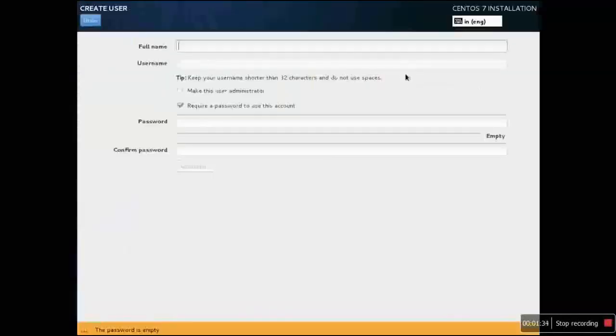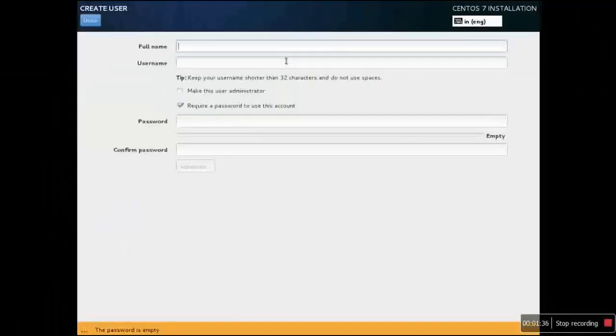Apart from that, you have this default user creation where you can create a user for yourself. You can give it your own name, or any other name you want. Let me create a user as Edupedia, and you can make this user an administrator too if you want. Right now I'm not making it an administrator, and you can give it any password, 12345 12345.